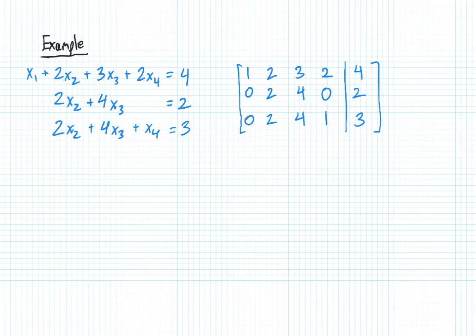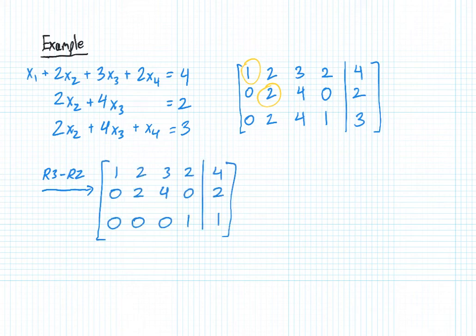And now we can start working our way from top to bottom, following the Gauss-Jordan elimination method, and identify what the pivots are. So that 1 in the first row is going to be a pivot, and we're actually lucky in this case. There's already zeros below it, so we don't have to do any work to eliminate the entries that are below that 1. So we can go ahead and move on to the next pivot, which is this 2 in the second row. And now we need to use that 2 to eliminate the 2 that's below it. So to do that, we'll subtract row 2 from row 3.